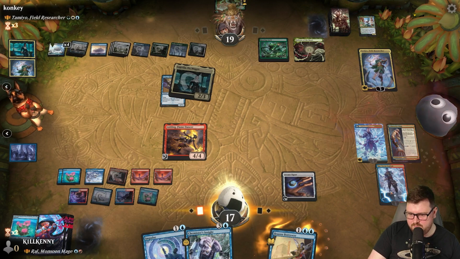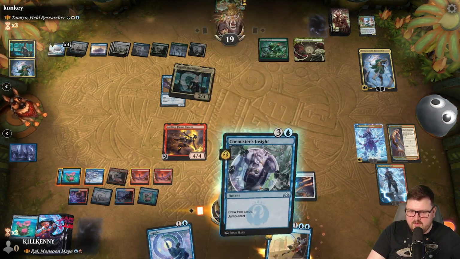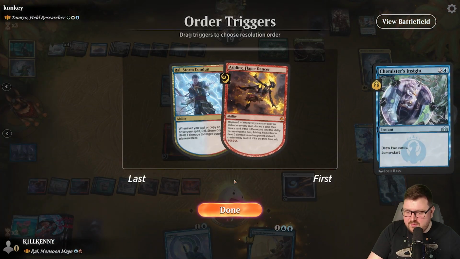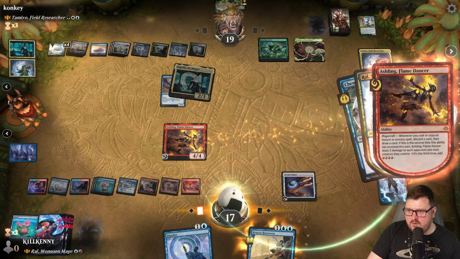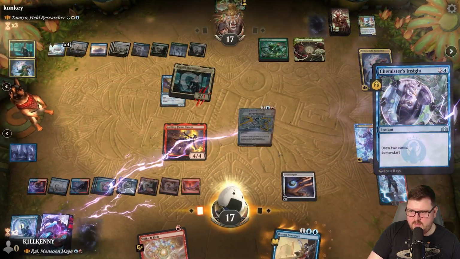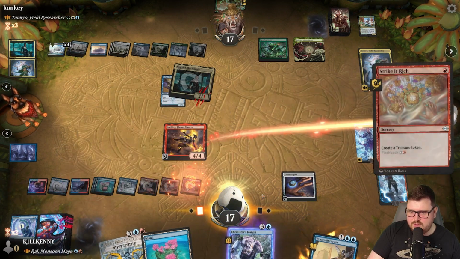Hit Tamiyo down. I'm not messing around here. Your aggression is Chemister's Insight, that's also good. We got things going on. We're definitely slinging spells here. Keep Tamiyo nice and low. Okay. We get to strike it rich. You're making it difficult. We will work to strike it rich again.